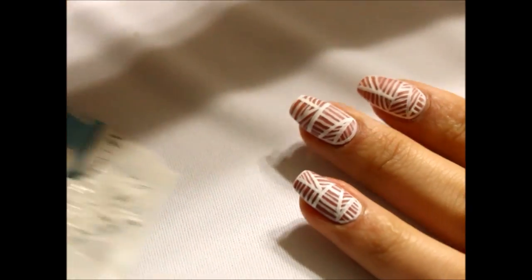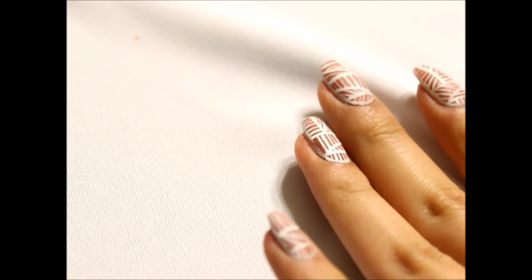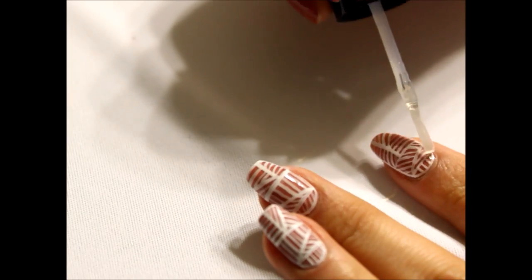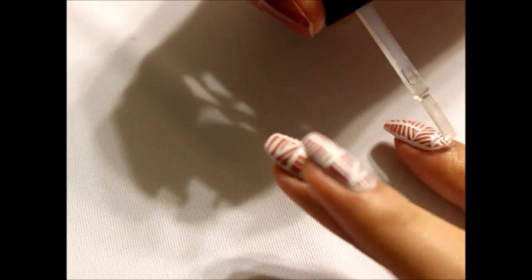I just realized that my nails kind of look like an Egyptian mummy kind of wrapped up in bandages going in all different directions. What do you think? Anyway, so here I'm topping everything off with a shiny top coat. Feel free to do a matte coat, but to be honest, I think the shiny one looks really good for this particular design. I absolutely love this design.